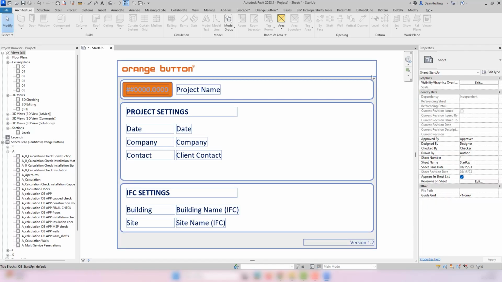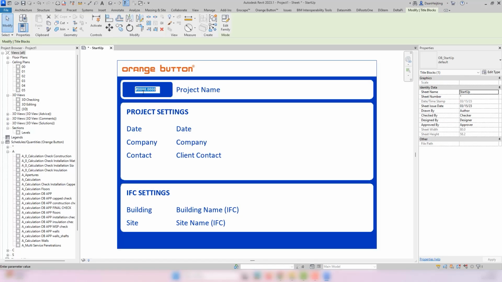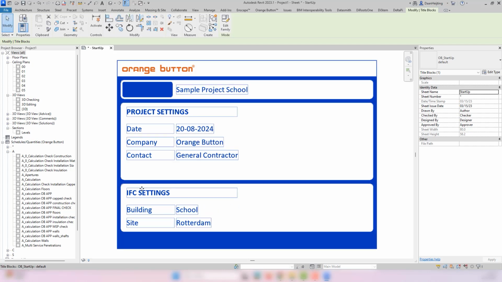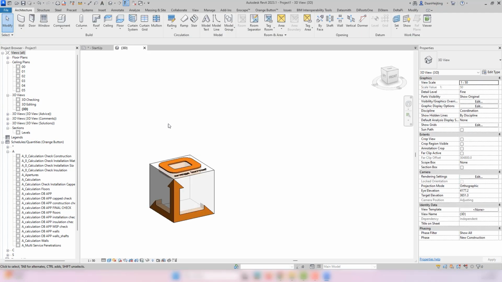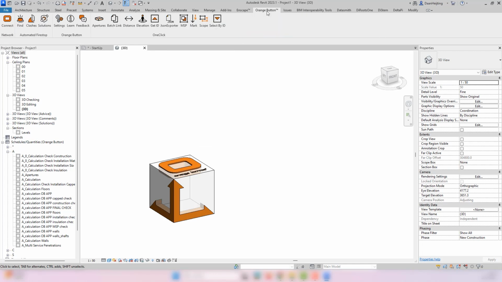Using a template in Revit will boost your performance and engineering, for instance by filling in the startup form in our template. The template also contains standard views and schedules, such as a standard 3D, floor plan and ceiling plan views. When everything is set and the project is saved, you can start linking the design models.